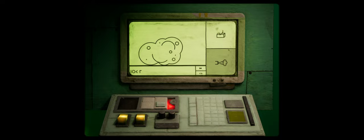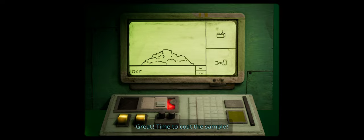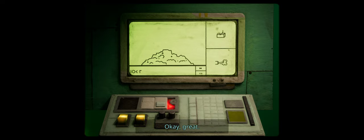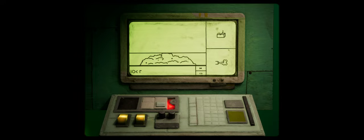Now! Chop and coat, not coat and chop. Now. Great. Time to coat the sample. Okay, great. Now show me what you got. Intriguing. Okay, we need two more readings to have a representative data set.